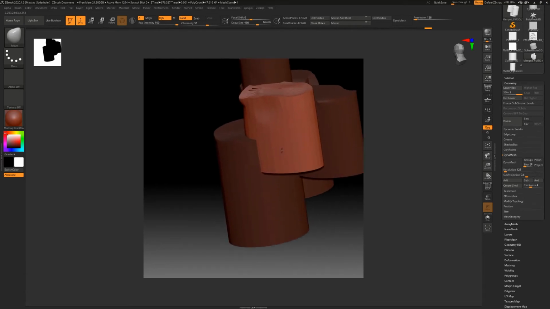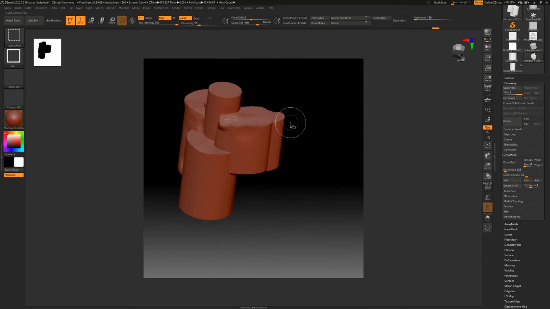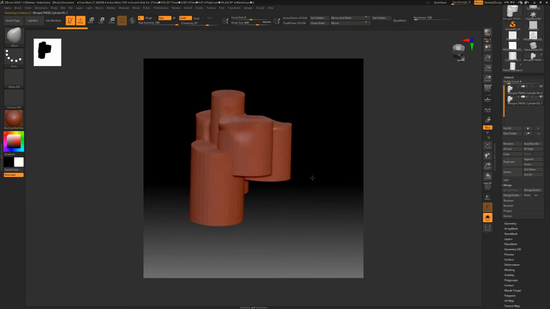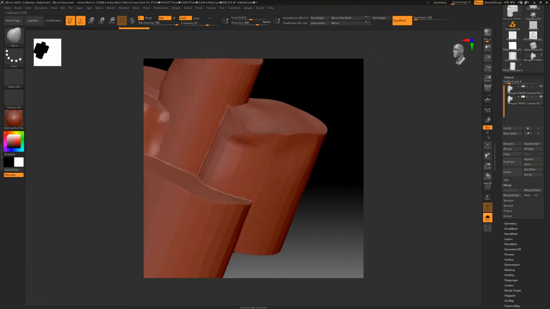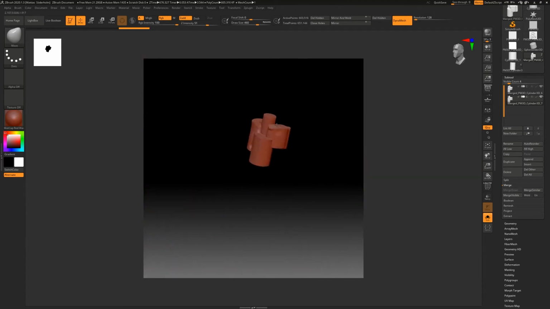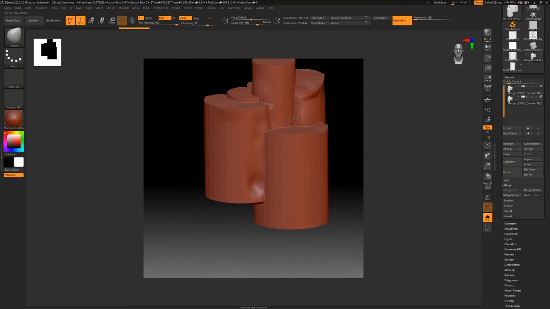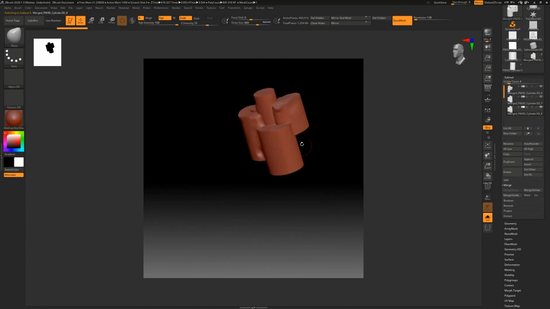If I do something like this and I want to have one piece, I would first of all duplicate the subtool. So subtool, duplicate, solo to just work on one. I would do Dynamesh. No, not freeze. So everything is one piece. And you want to avoid a lot of interior structures. But so now I have one piece. Then I will probably duplicate the subtool again just to have a copy.